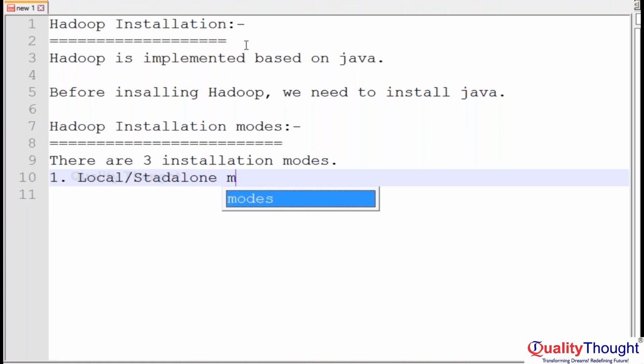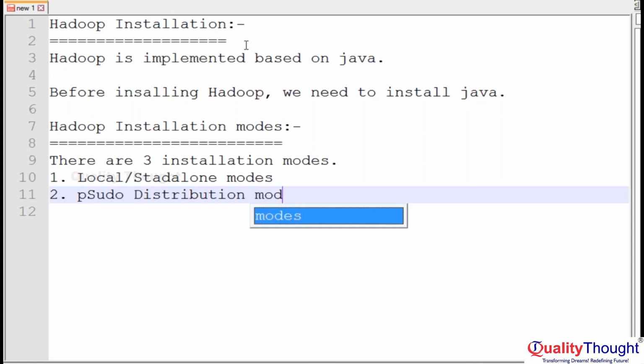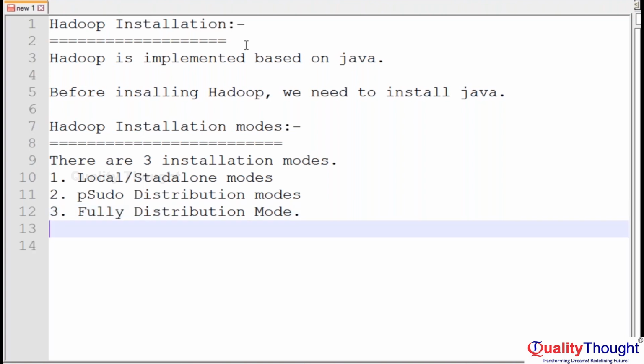Next one, pseudo distribution mode. Next one, fully distribution mode. So we can install Hadoop in three modes: local mode, pseudo distribution mode, fully distribution mode.